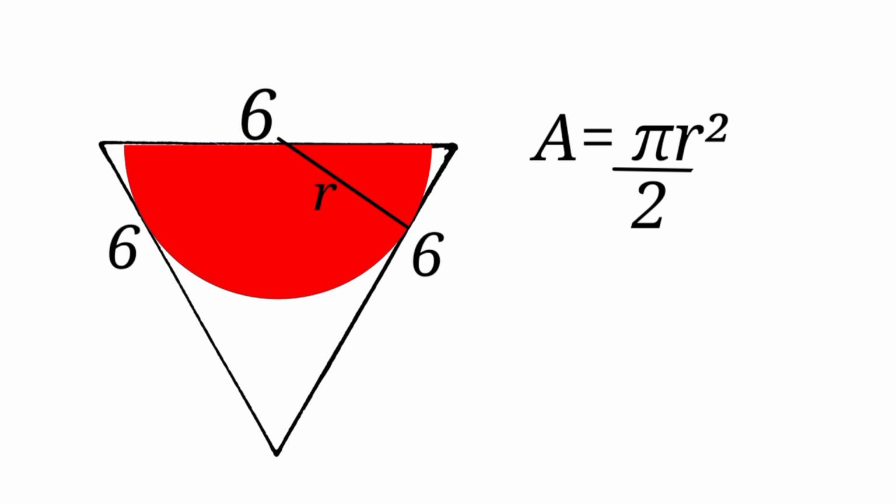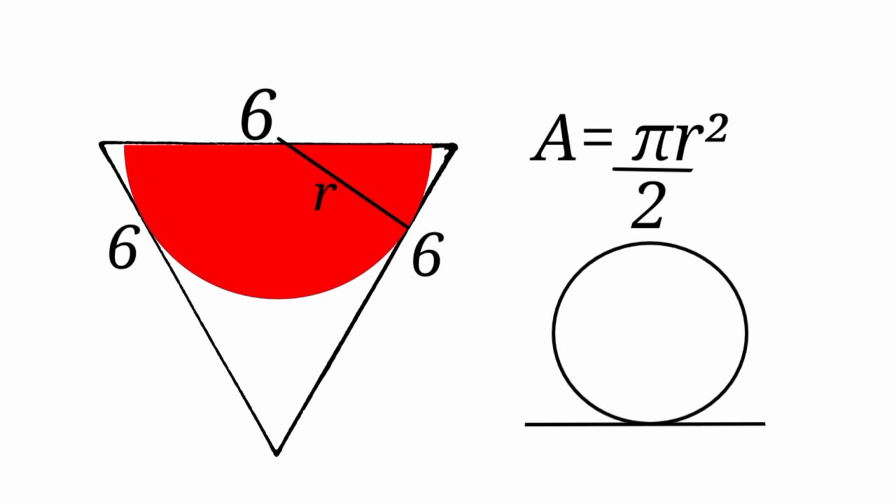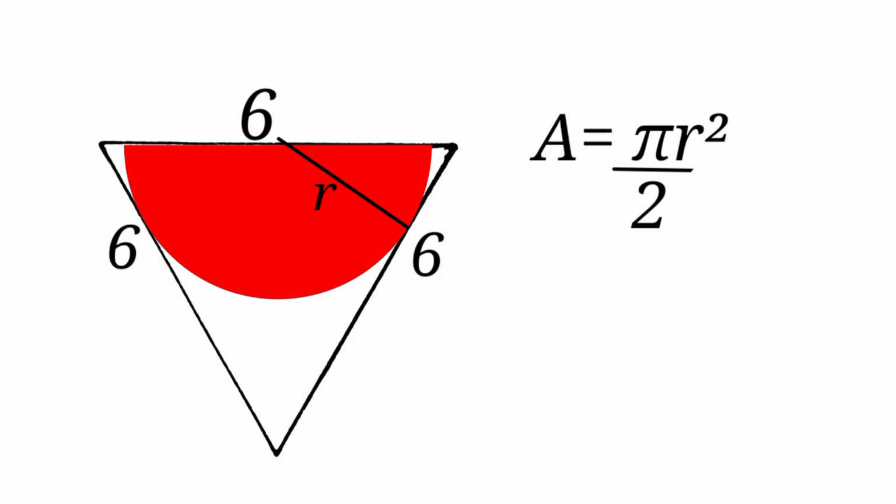So let me tell you about a theorem, the radius and tangent theorem. It states that a tangent is perpendicular to the radius at the point of contact. Here is the point of contact and it is perpendicular. So similarly in our diagram, this also is perpendicular. So that means it is at a right angle or 90 degrees. So we have a right angle triangle.